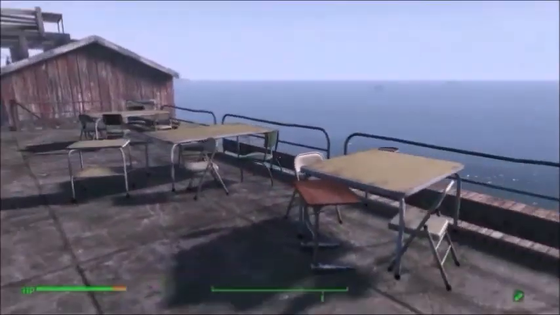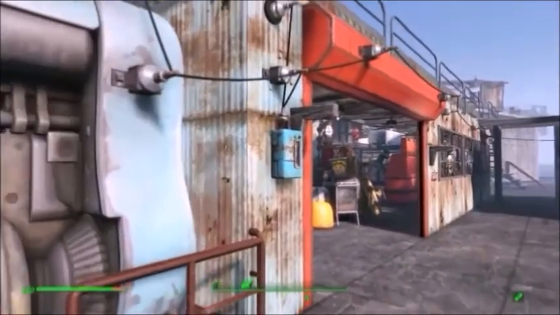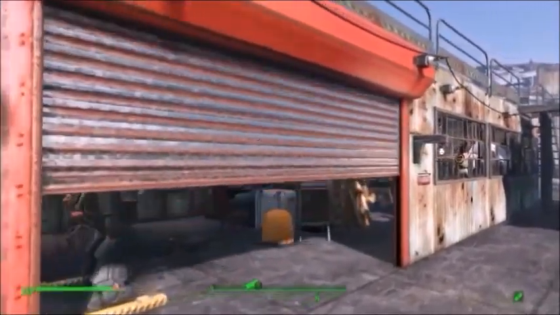As you see, a lot of seating space, and we see the warehouse there as well. That fusion generator controls all the power outside of the walls. So here's the main warehouse.